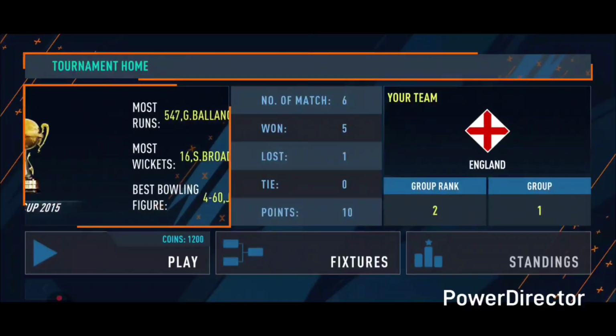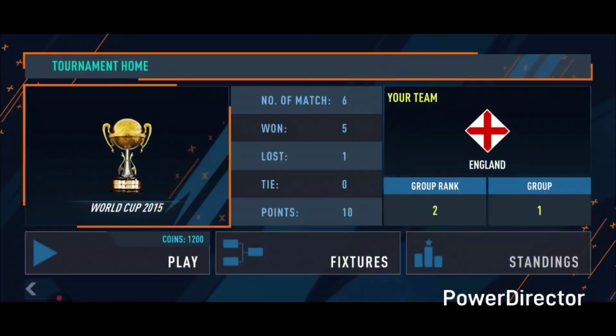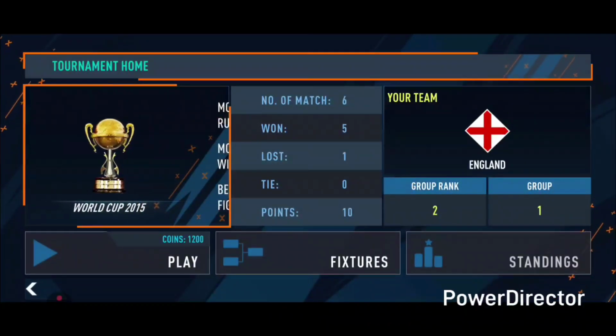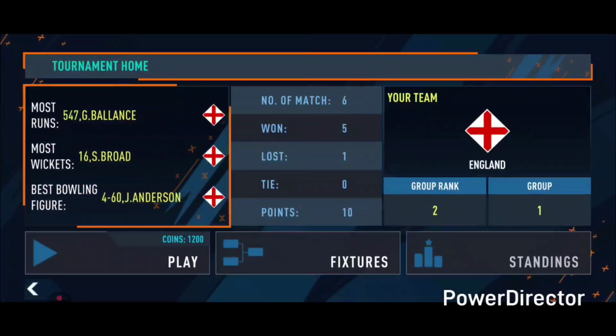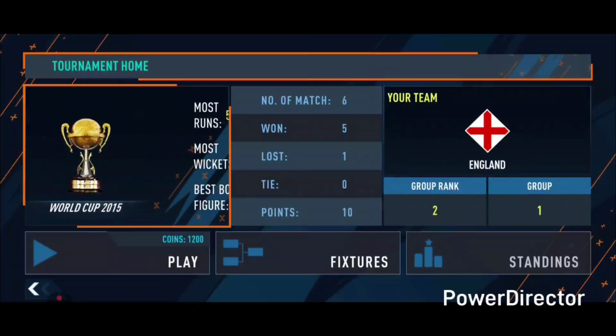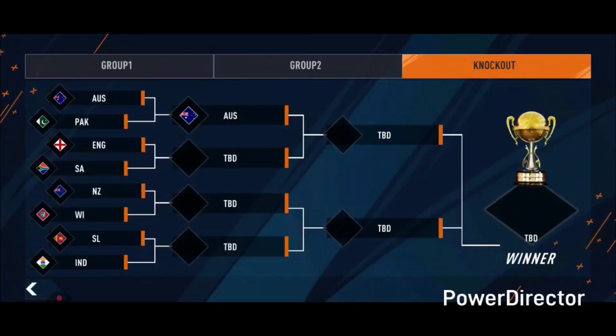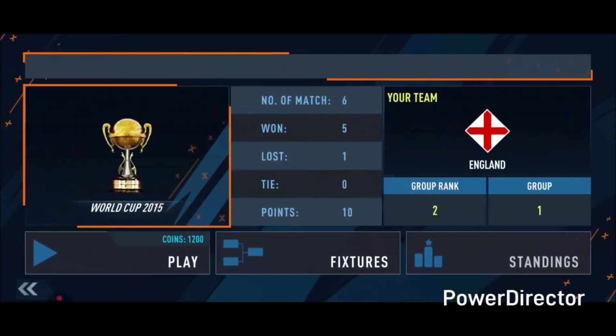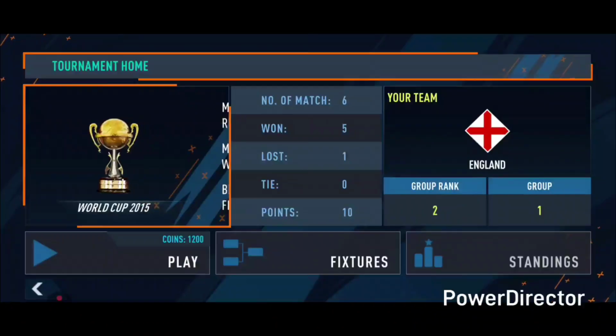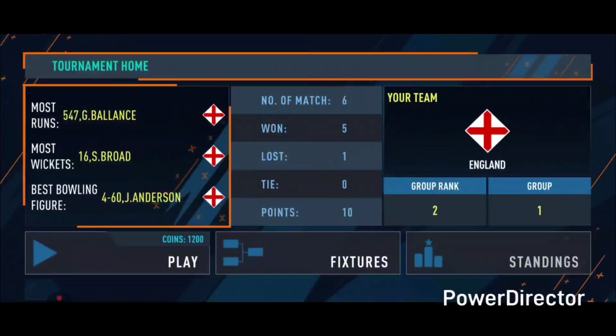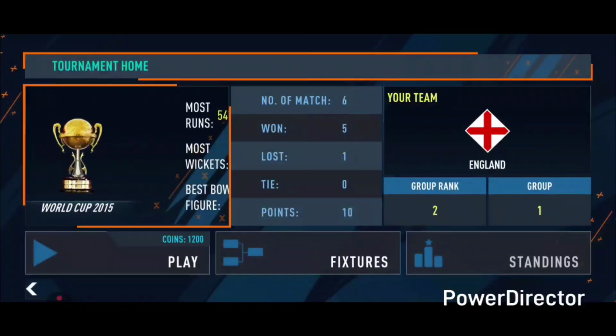I'm going to be continuing the 2015 Cricket World Cup tournament as England, and this will be game 7 of the tournament, which is actually not the group phase anymore. We are into the knockouts. So this will be the quarterfinal match, and I'll be playing against South Africa. Well, in real life, England did not even make the quarterfinals. And this is basically the second place team in Group A versus third place team in Group B quarterfinal.